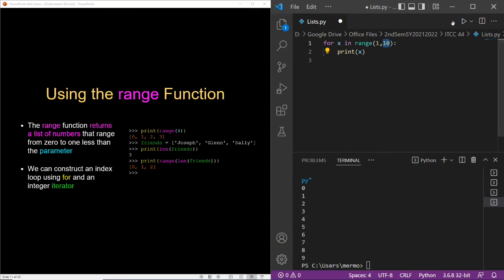That is why if we print this, it is still 1 to 9. If you want 1 to 10, then you can just make it so. That would be specifying 1 to 10. So you might have been using range for that.